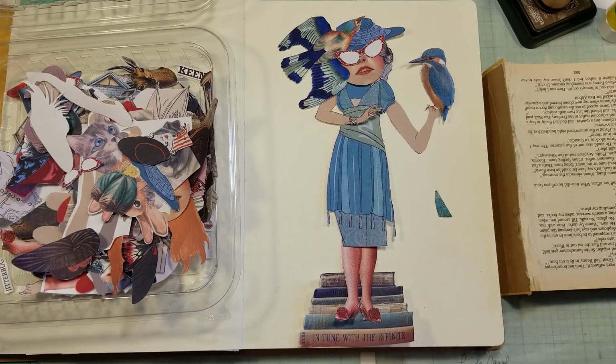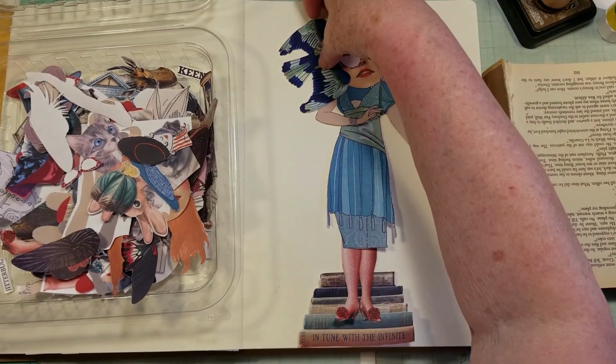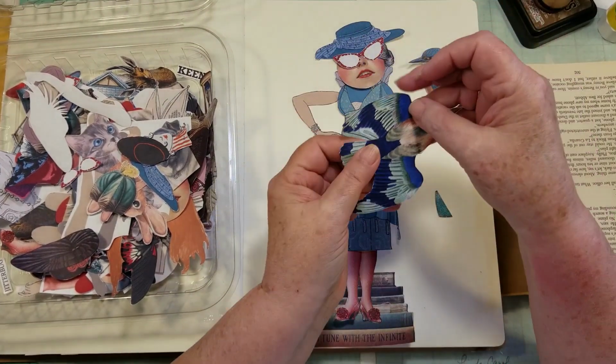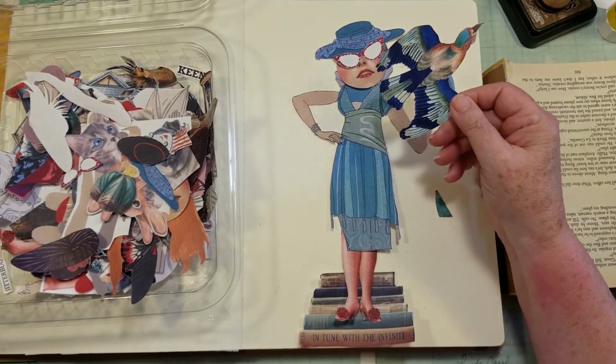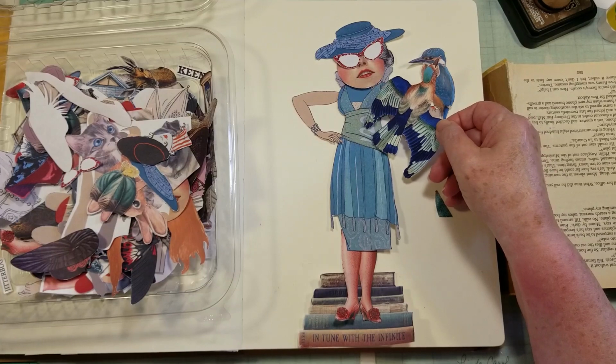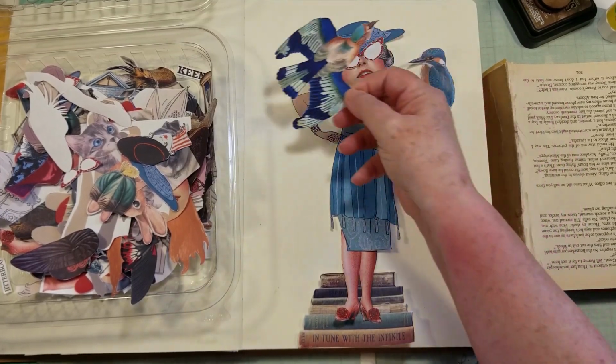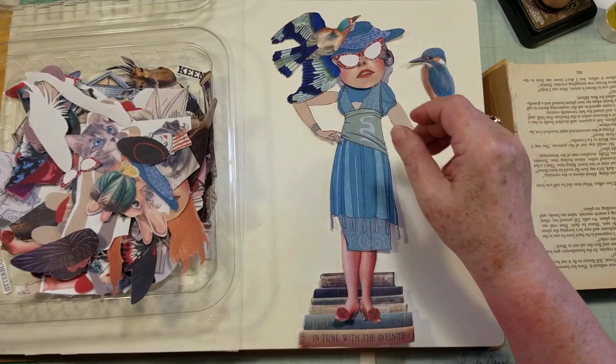I just started playing, and I had this bird, if you'll remember this bird here, that I wanted to use in the last collage. I just couldn't work it in. And look at these colors with this dress. It's just perfect. So it has to go in here.